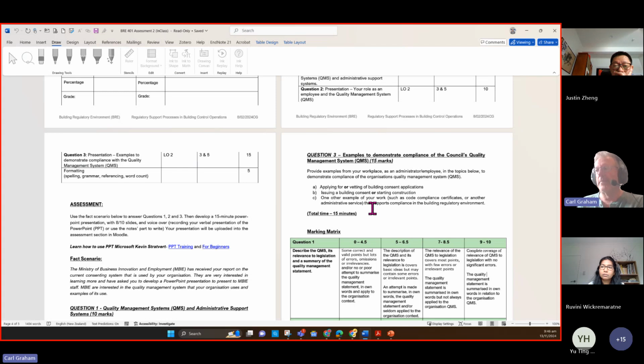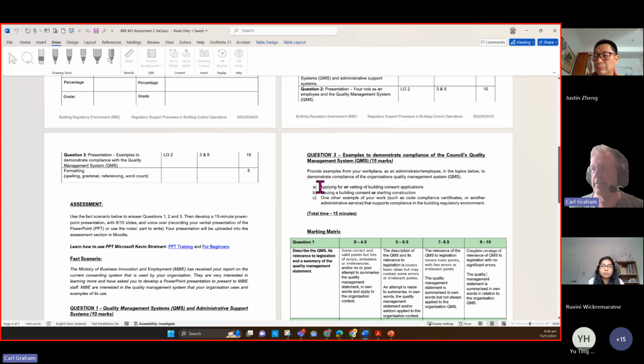So from an in-class perspective, for a student that doesn't work at a council, we've given you access to eDocs, Queenstown Lakes, and you can actually access, for example, applying for or vetting for a building consent application.